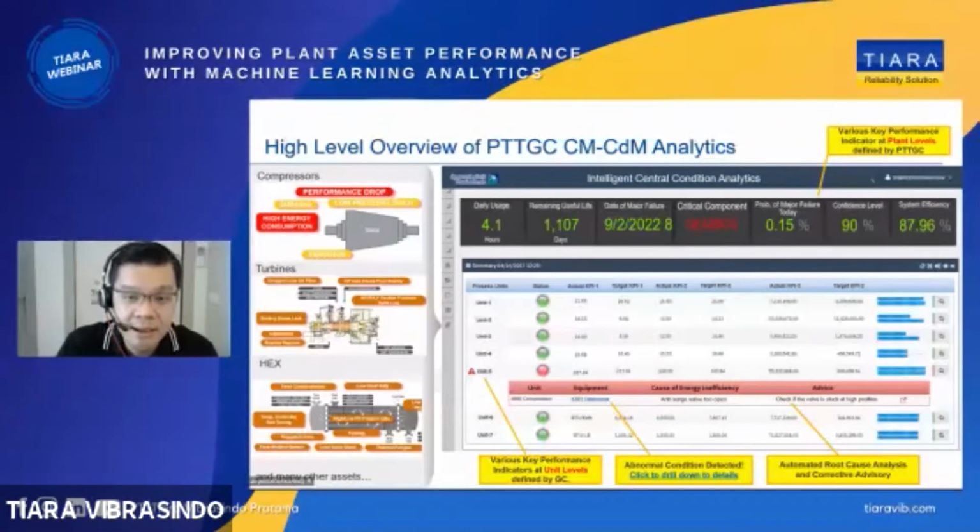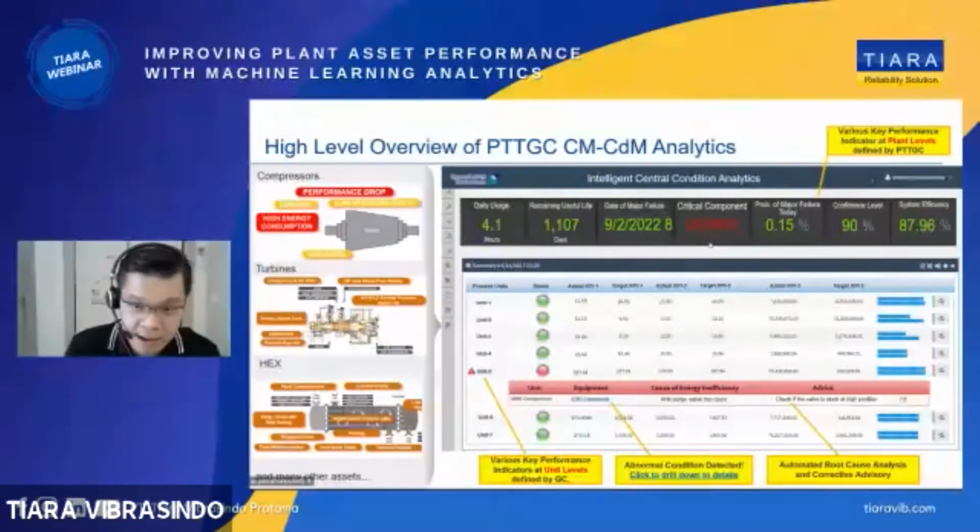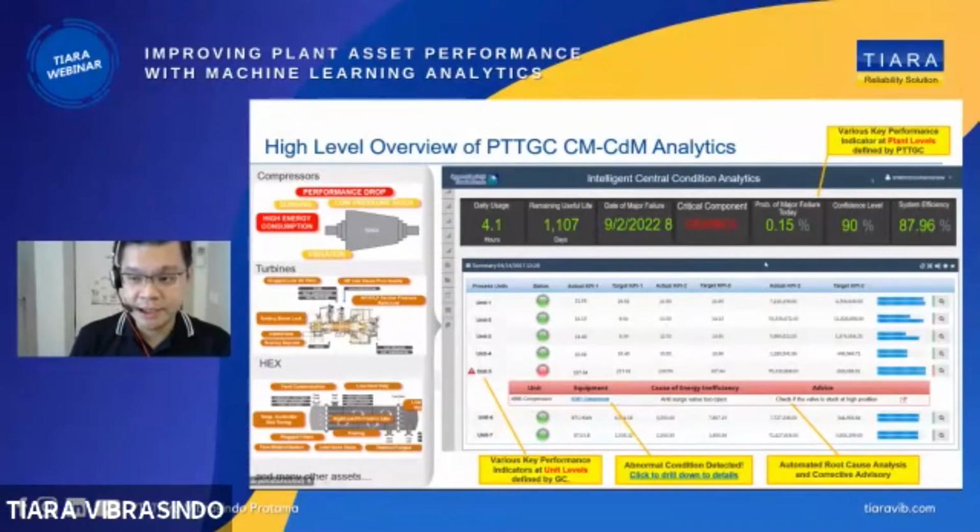So basically, you are able to see this intelligent dashboard that can point out the key KPIs of concern, like maybe today there's a gearbox that needs your attention, and what the remaining useful life and probability of failure are. And what the different process units and their KPIs are, and also, if some process unit has a certain issue, which equipment is actually causing those issues.